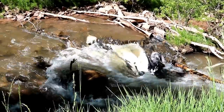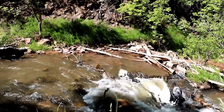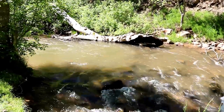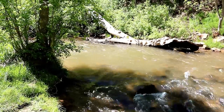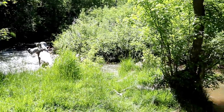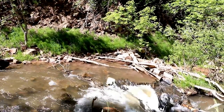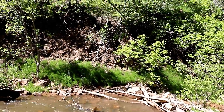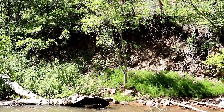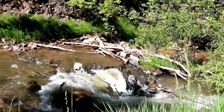Trying to figure out why there's all that plastic in the water over here. Goes all the way up to the bank. I'm thinking that this creek, which is called Corn Creek, I don't think it's this full during the summer. Maybe people can walk across it, and maybe they were trying to make a pool over there. I'm not really sure. Scotty thought maybe it was up here and they were trying to stop the erosion on the hill there. But I don't know.